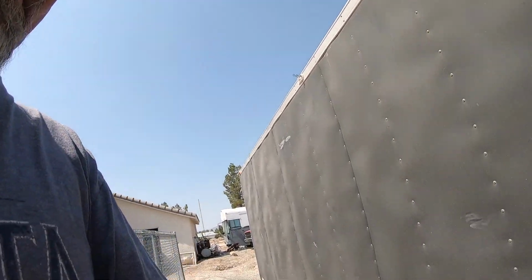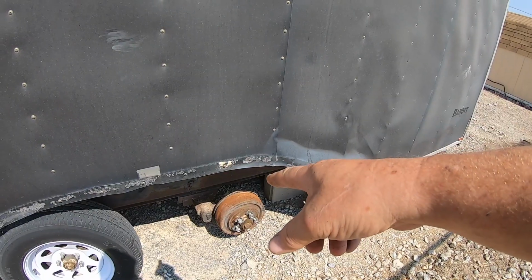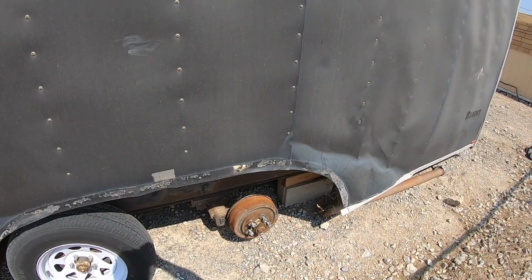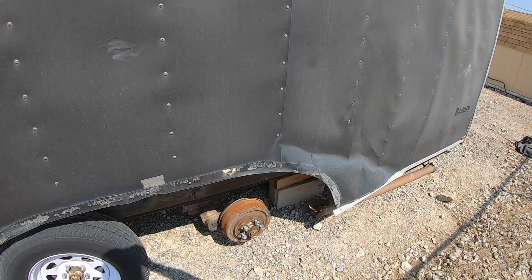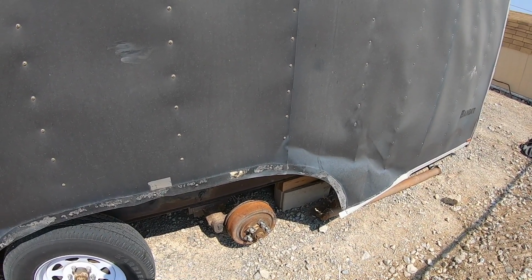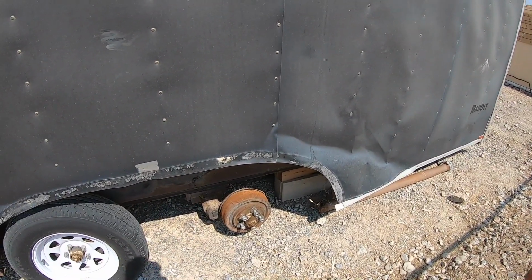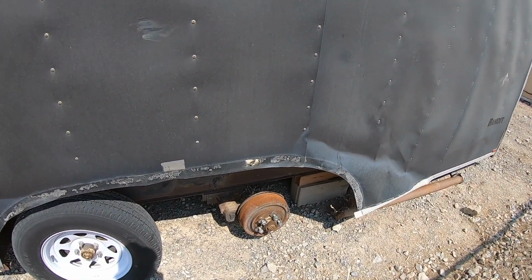When we moved here 7 years ago, I loaded this thing, stuffed it full. Now this is a 24-foot vintage Bandit trailer, and it's a race car trailer. It's really what it's built for. It has Dexter axles, rubber torsion spring axles, and I think they're rated 1,750 pounds each. So this is a 3,500 pound trailer, and I probably had, I don't know, 15 or 20,000 pounds in it.